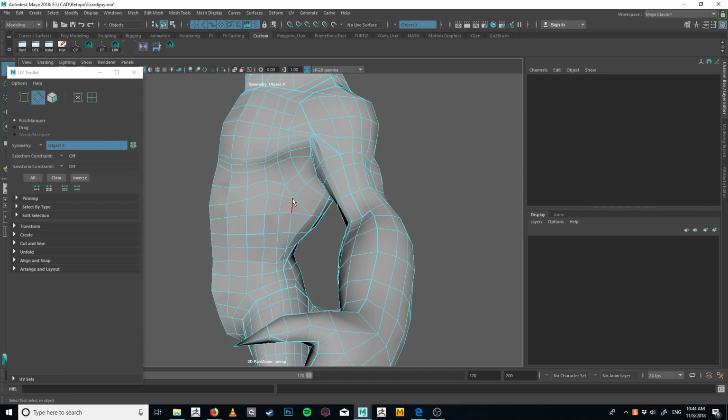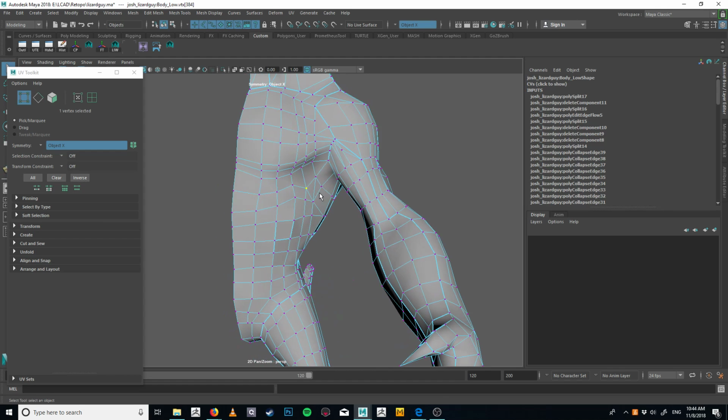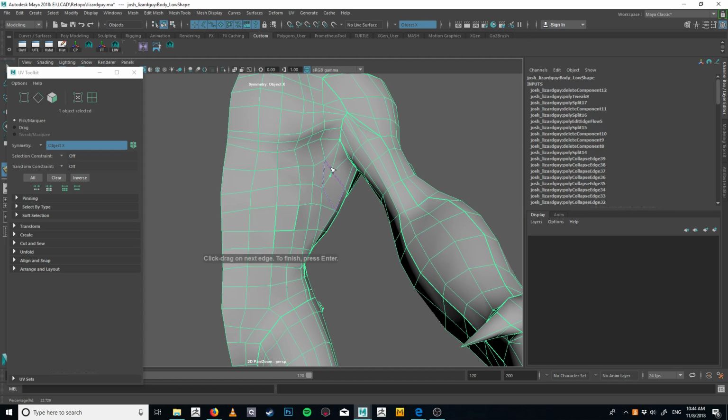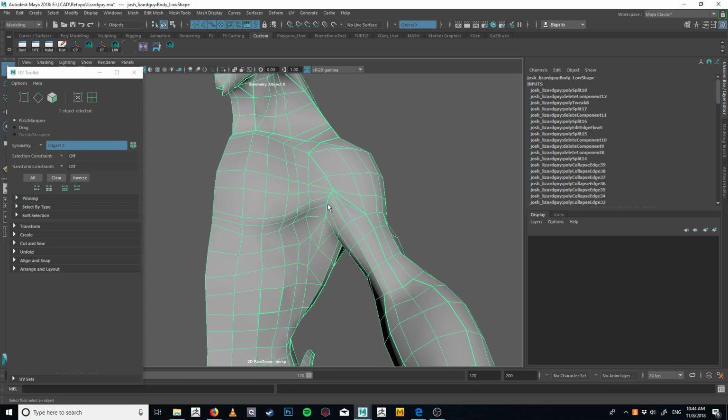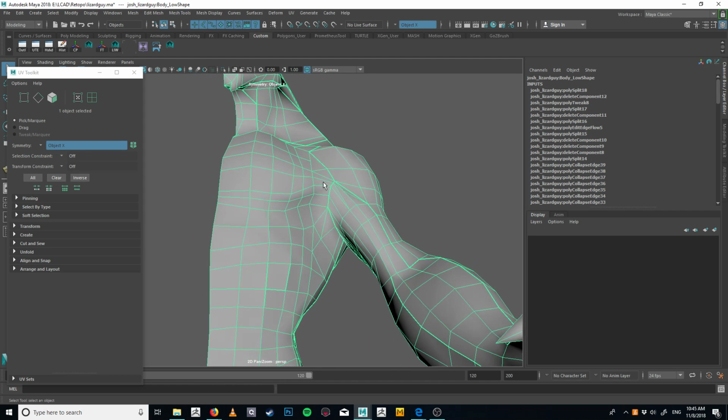Let's go here, reroute this, and there we go. This I'm going to turn into a complete edge loop that circles, right? So this will kind of go across and around the deltoid area.